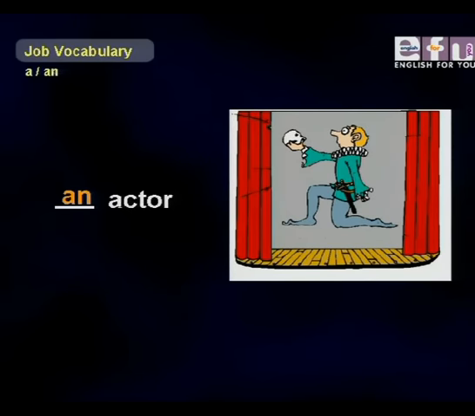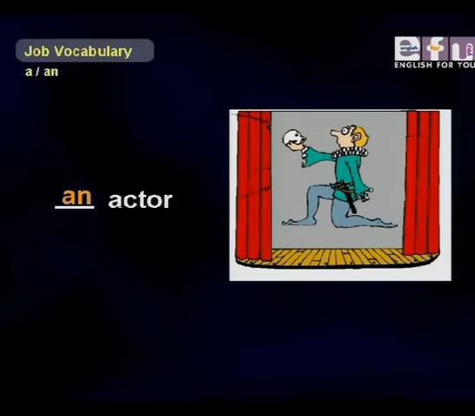All right. Now, we're going to talk about what people say when they talk about their work. For example, we're going to put a noun and a verb together. And we'll also put in the article. So, for example, teacher is the noun, and the verb is teach. You're going to put this together and make a sentence. For example, a teacher teaches. Don't forget the S.